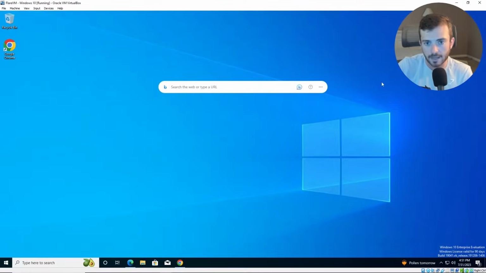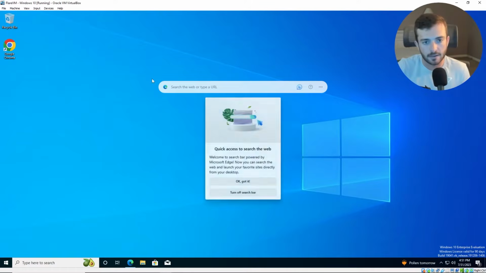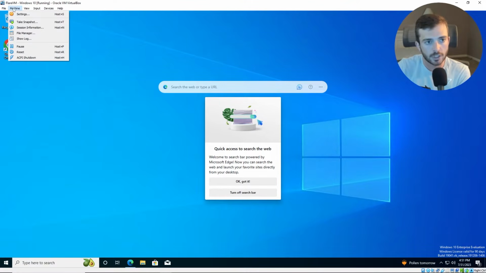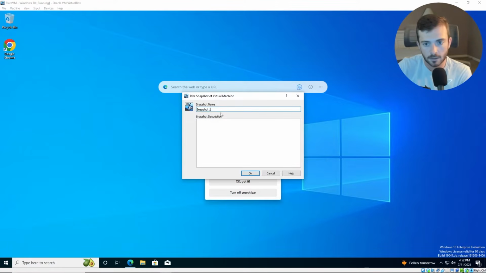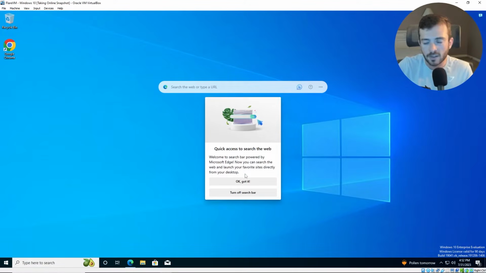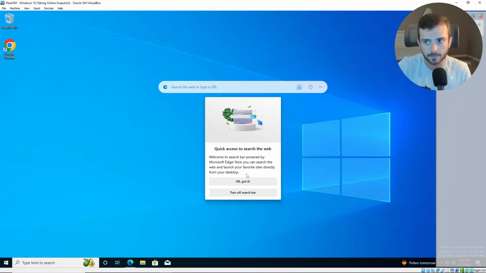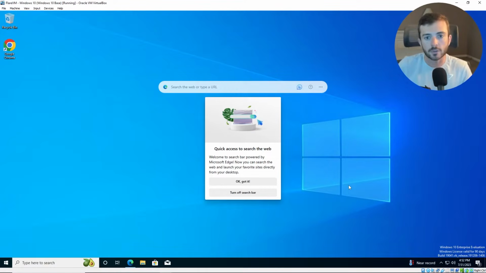So in this case, I'm going to exit out of basically everything, and this will be our first opportunity to create a snapshot. So in this case, let's just say FlareVM fails to install. We can revert back to this snapshot whenever we need to, which allows us just to have basically a point of reference. So if you go up to Machine, then just click Take Snapshot. I'm going to call this Windows 10 Base. Then click OK and wait for this to take the snapshot. So at this point, we are ready to install FlareVM.